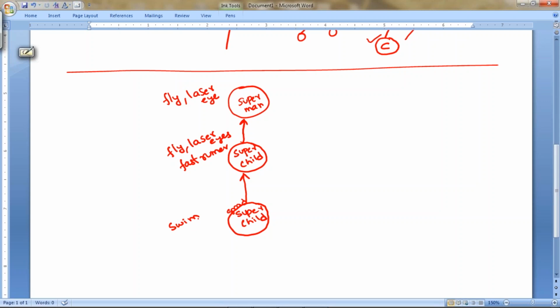Super child has his own property, but he got some other powers from his parent, so he got some other powers from his hierarchy: laser eyes, he can fly, he can run fast. So the final object has all these properties, all these powers.